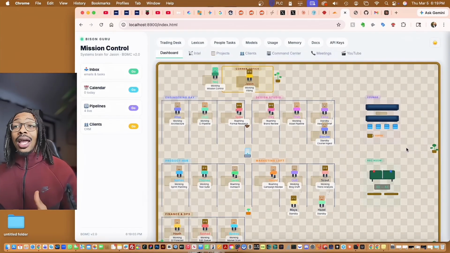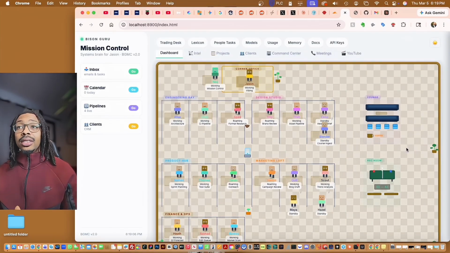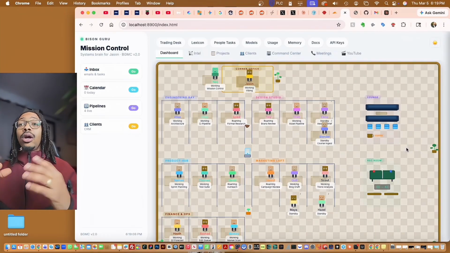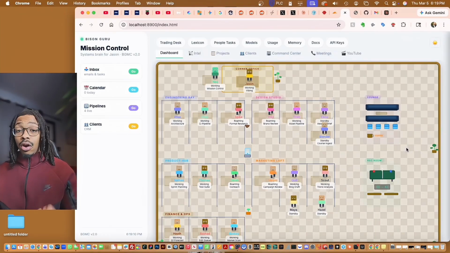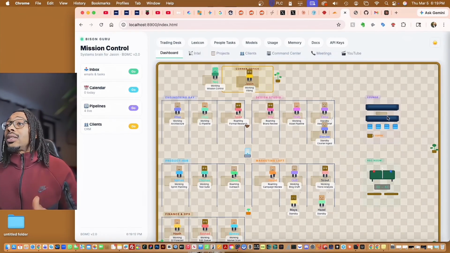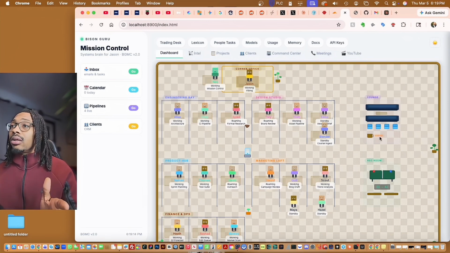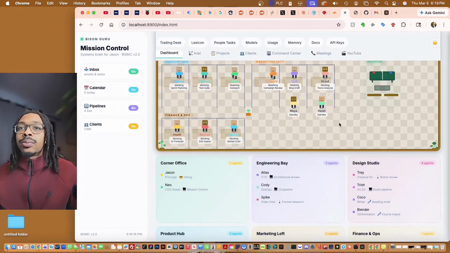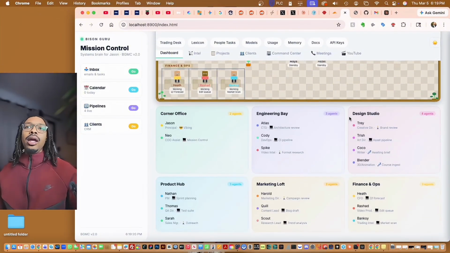I'm a visual person. It shows me all my different agents, what departments they're in, what they do, and what they're currently doing. On the right side of the office, I've got a little coffee lounge, some chairs, and a little ping pong table. Below that is the same information, just formatted differently into colored tiles.